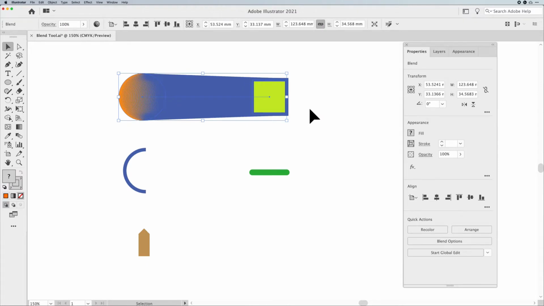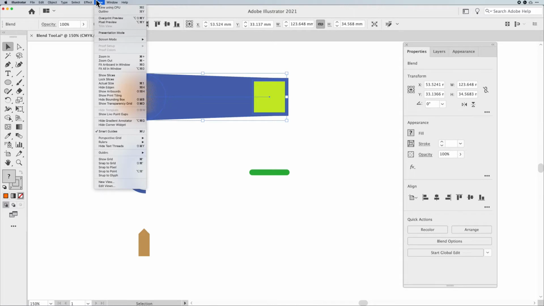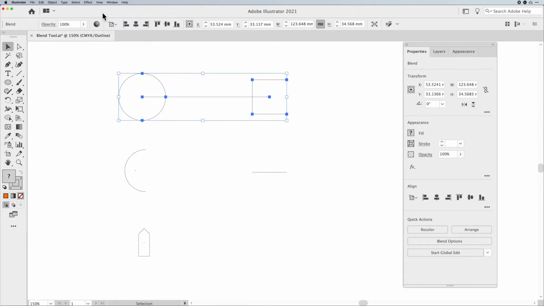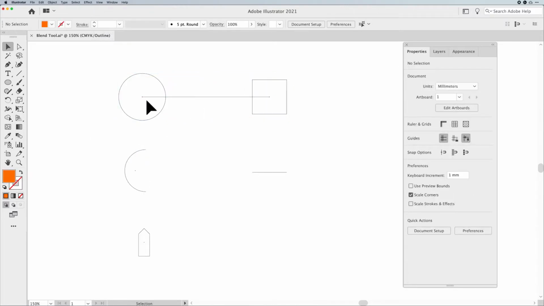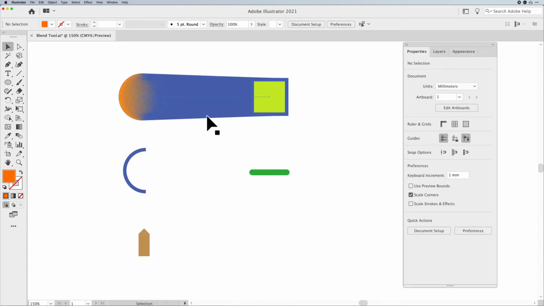What an effect is, is something that isn't truly made up of all these different shapes. It's actually just the appearance of all these different shapes. If we go into the View menu and choose Outline, which is Command or Control Y, you'll see I still have my original shapes connected by a path, which in this case is called a spine. And you can see that I don't see individual objects being blended together here. I just see the spine along which they blend. I'm going to hit Command Y again to turn this back on.